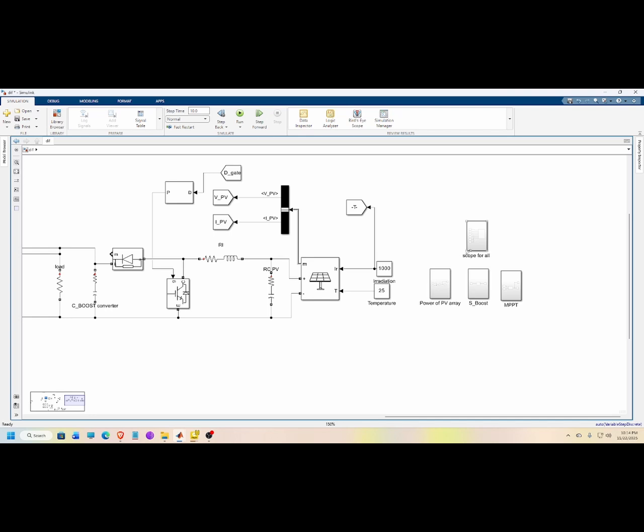And here we can see the scope, and first of all we go to the MPPT subsystem.